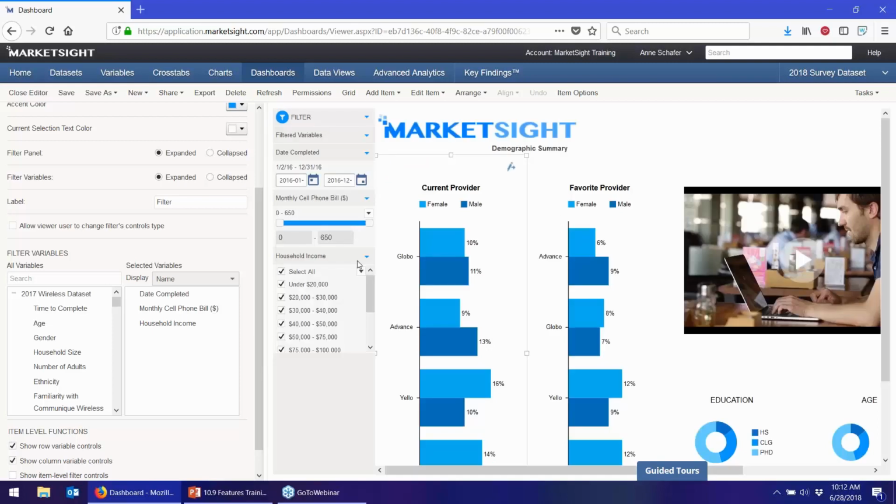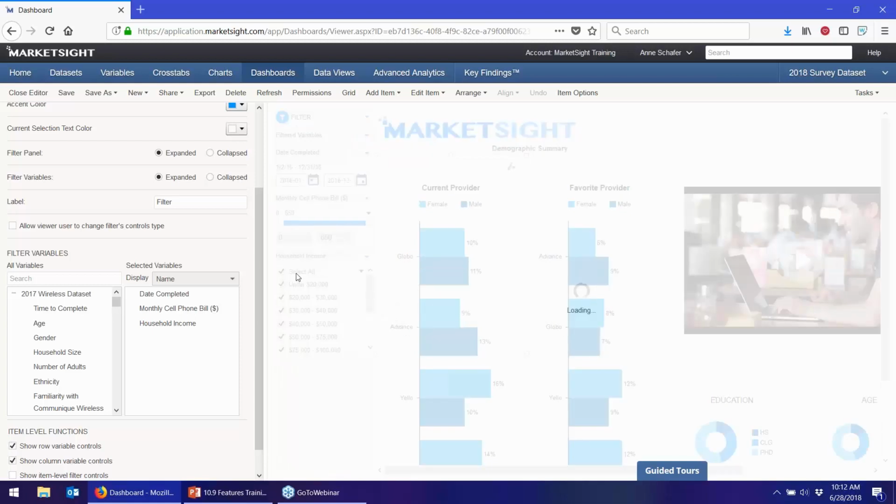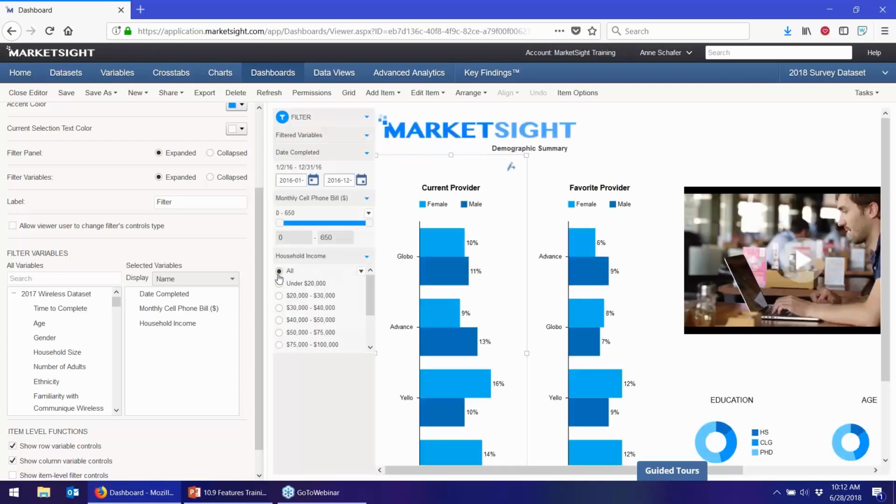Finally, I can also change the type of filter that's in use. So, for example, a checkbox situation like this would allow a user to select either any or all of these checkboxes. I could change that to radio buttons so that they're able to select one income bracket or all, but certainly not multiple groups at once. So definitely much easier to create much more dynamic filtering than in previous versions of the application.